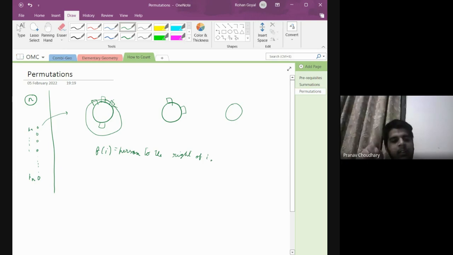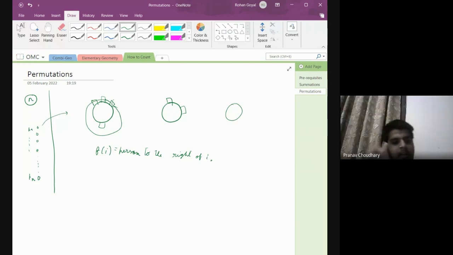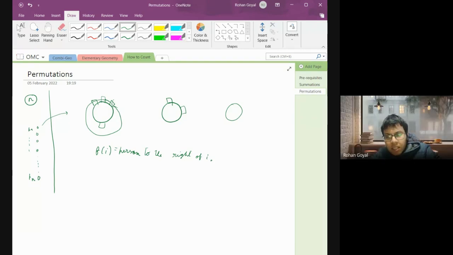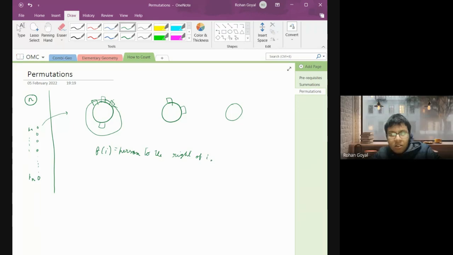What would we do if f of i is i? That is okay. That means they're just sitting on their own. So isn't it like the permutation you're saying, if we arrange them in a line, using this function we can create a bijection between these two cases? Permutation is just arrangement. Yes. Basically we are trying to relate this situation with a situation where n people are on a line, right?